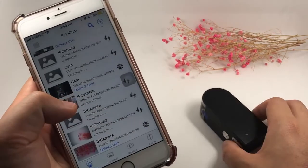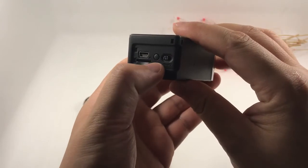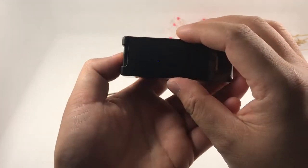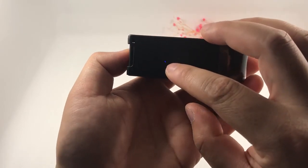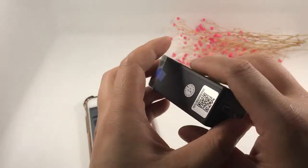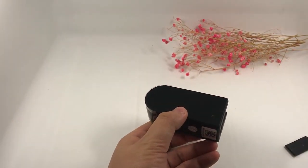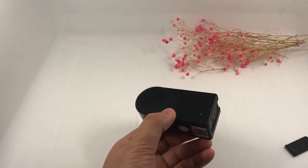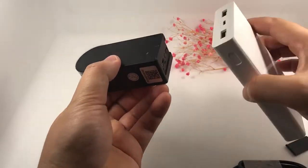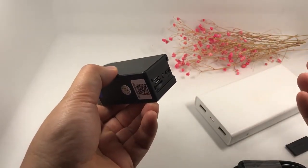If the item has anything abnormal, we just need to press the reset key for around 8 to 10 seconds until the indicator goes off. The item will be reset to factory default. Also, the camera supports working when charging, which means we can connect the item with the cable to a power bank for long time use without any plug for the power.